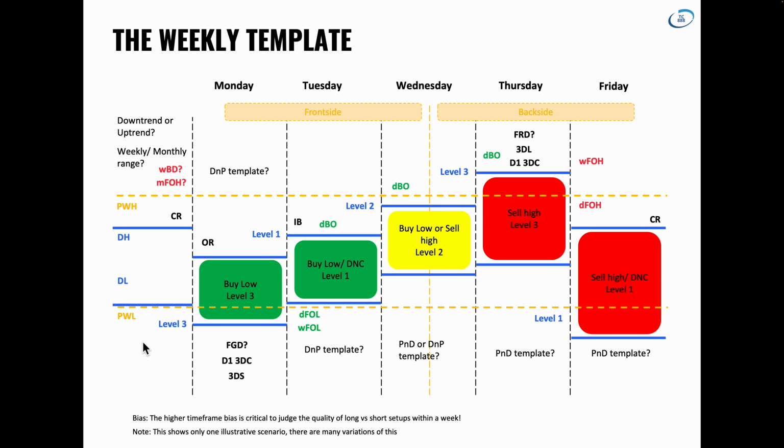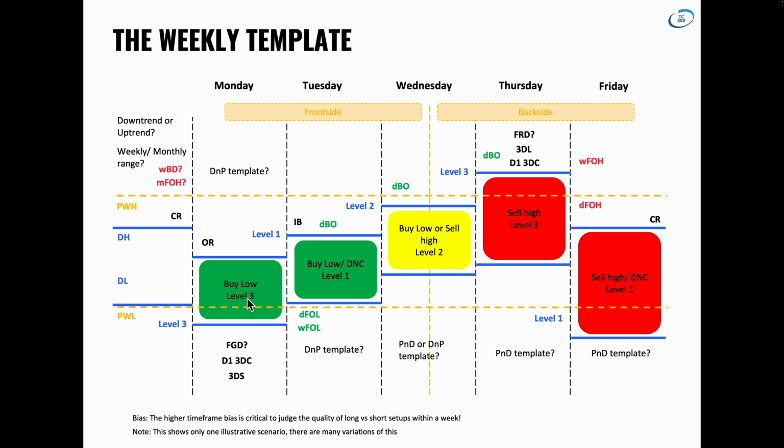So the last week closes. That's where everything starts. You have the closing range of the week. You have a high and a low. You have a weekly high and a low that's locked in. And you have a standing trend, let's say. You can see, are you in a downtrend or in an uptrend? You have the weekly, monthly range, the previous ones. And then with my multi-timeframe logic, you can already identify what's the bias. Are you in a weekly breakdown, for example, in a monthly fake out highs, or are you potentially here in a downtrend? Then you look especially at the closing range, and that's it.